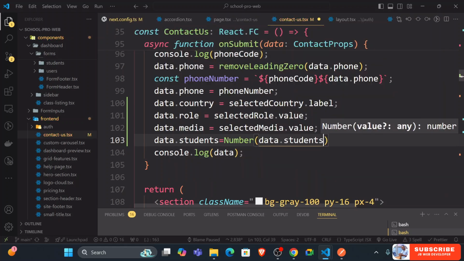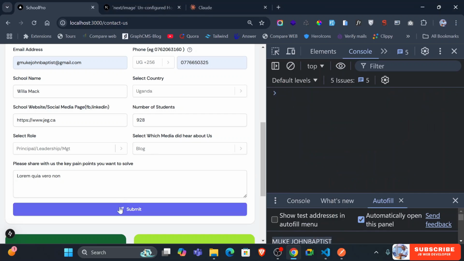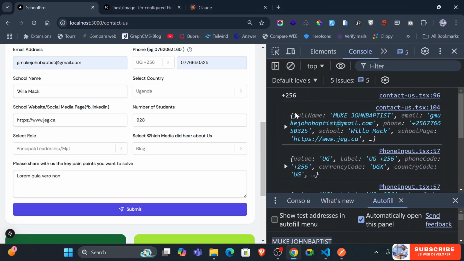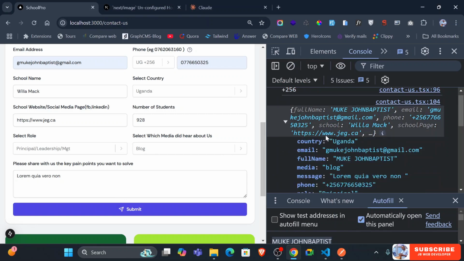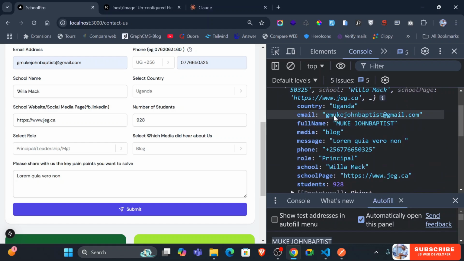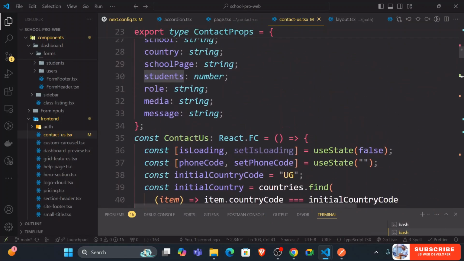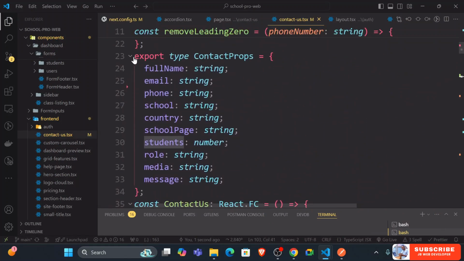So this should be good. If I go back here and remove this and send, we should now have the students here as a number. So good. Now that we have this object, we can create, first of all, we could just come to this.